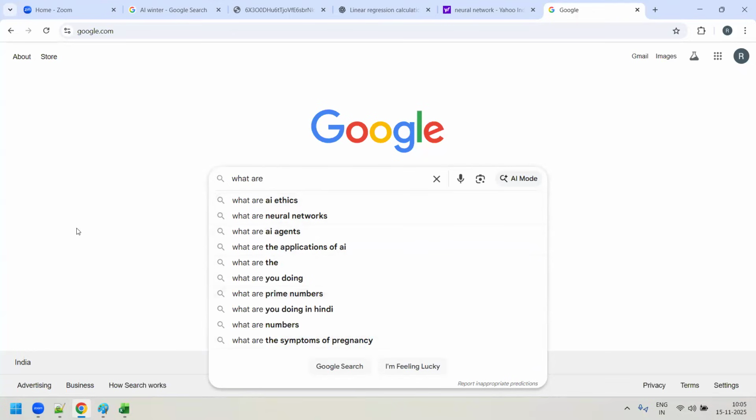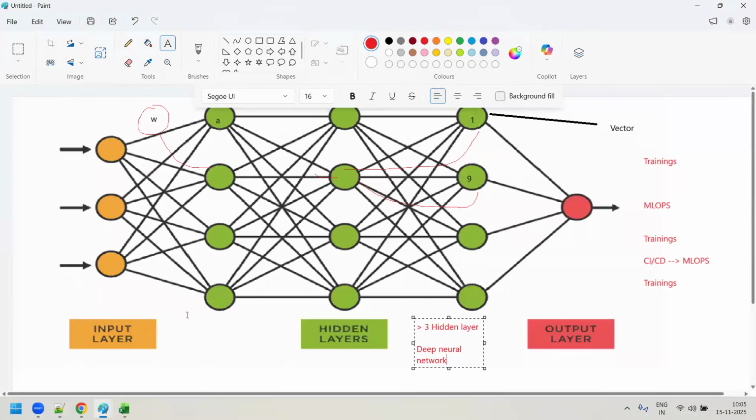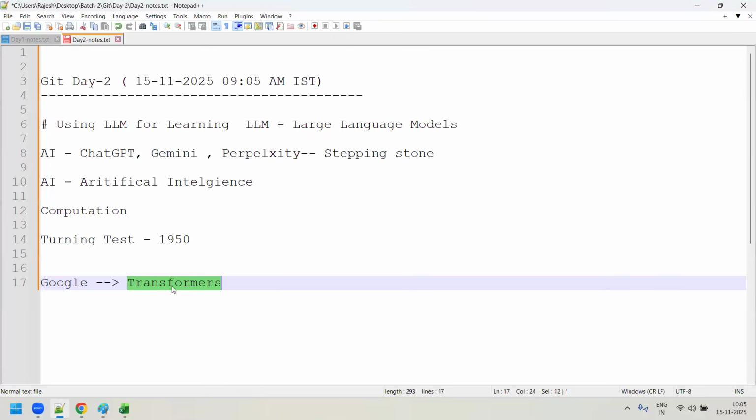So how does this transformer work? This transformer works completely with neural networks, guys. Whatever I told about these neural networks, this transformer uses all of that internally. And there's a very fantastic thing in how they do it, because the transformer needs an initial input as some string. You need to give some kind of input as an initial string. As soon as you give a certain string as input, this transformer will predict what could be the next word the user might be expecting. It will exactly predict it and give you the value like that.